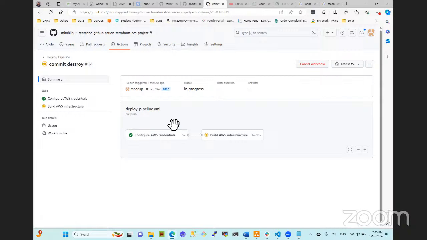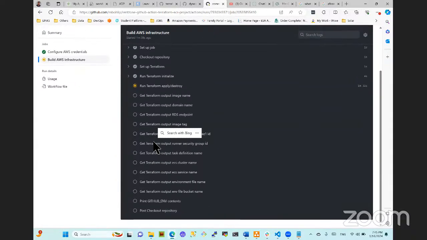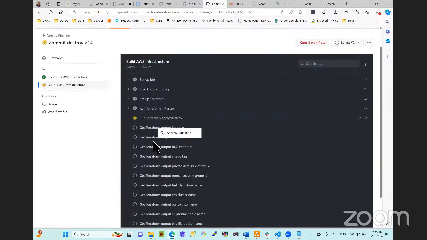Select that job. Is it running the destroy, right? Run destroy. It's taking longer than normal. Yeah, because it's probably running into the same issue.